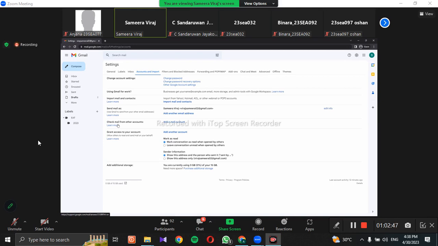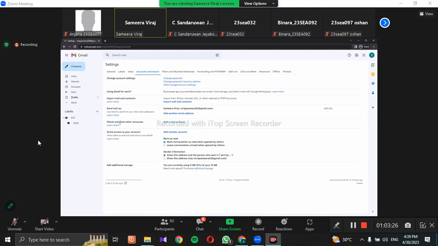And then check mail from other accounts. This also has the same meaning. I mean, if you want to check emails received to another account from your usual one, let's say you are using your personal account regularly, checking emails and everything regularly from your personal account, but you have another account which is used for your office work or something like that. Then you can add that account to your regular monitoring one.